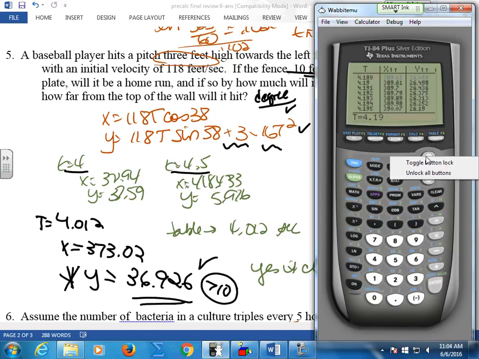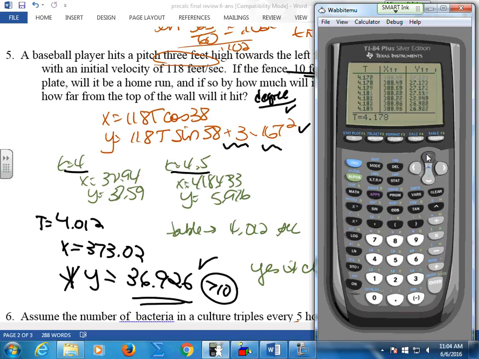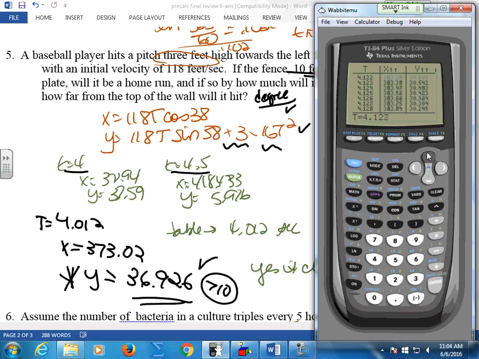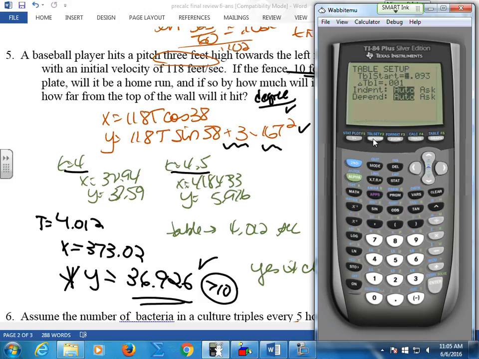So maybe I just have to keep scrolling up. I need that to say 373. It's not going to take me that long. I don't know if your calculator does the same as mine. If I find this takes me too long, maybe I'll jump my increment up a little bit more. But I should be able to get to 373 eventually. This might take me a while. So maybe I'll just change my table set to start here. So I'm looking for 373. Let me just come the other way. And now I find it.